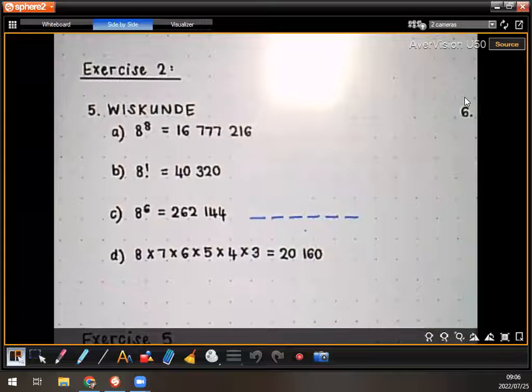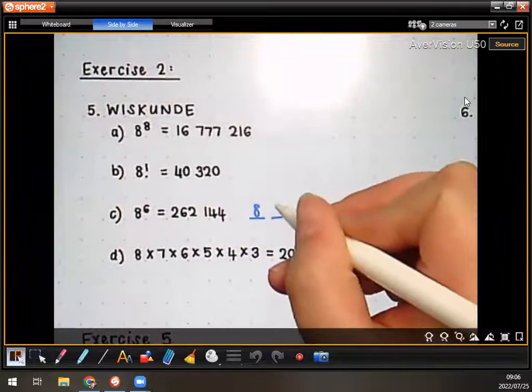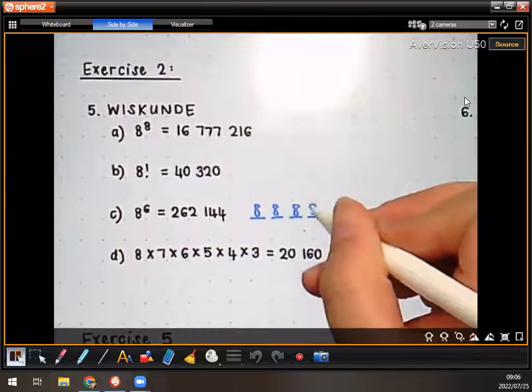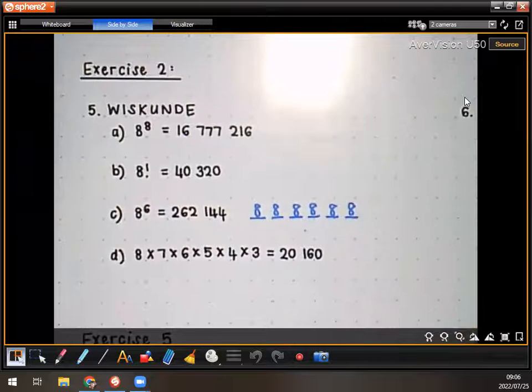And then for the first one, for C, they said the letters can be repeated. So now you would do an 8 in all of them. Right? Does that make sense? Why is it 8 to the power of 6? Because there are only 6 slots now that they've given you. And then for the next one, they were now saying the letters cannot be repeated. So now unfortunately you can't do 8 factorial.